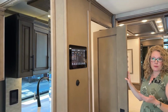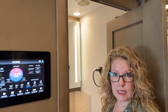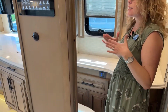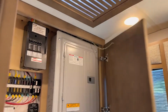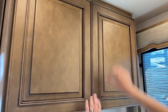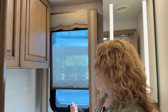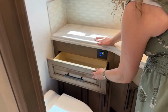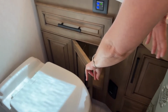So this again is your half bathroom. We've got some storage options in here, which I'm going to open up for you and then step out. This is not a large bathroom. This is really for guests or for when you're closed up to be able to use that space. Above the toilet here, we have what's basically a breaker box electrical system. So not really storage here. We have that exhaust fan that I was talking about earlier. We have a window that can open, and we of course have day-night shades here for privacy. A little bit of storage here, and then a little bit of storage there as well, which I can't actually show you at this angle.